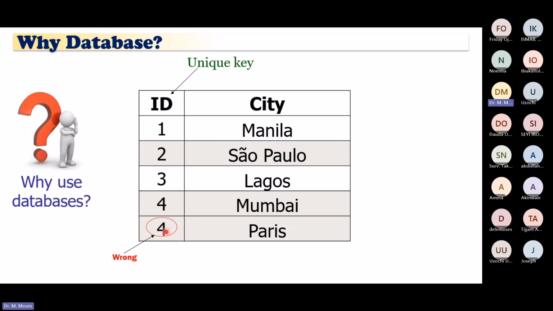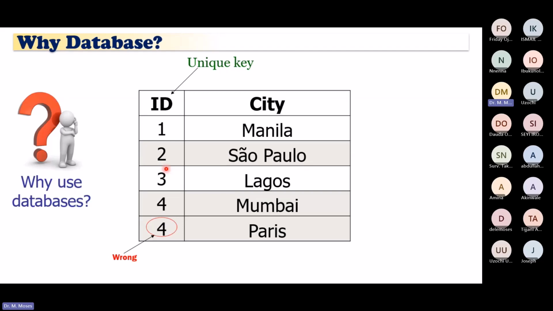A good example is your phone number, your account number, your BVN, your NIN. These are unique keys, and that is why you don't have two persons that have the same phone number, account number, NIN, or BVN. They are able to achieve that because they have a database. Once a number has been assigned to you, the database will take note of it. Such a number can no longer be assigned to a different person.